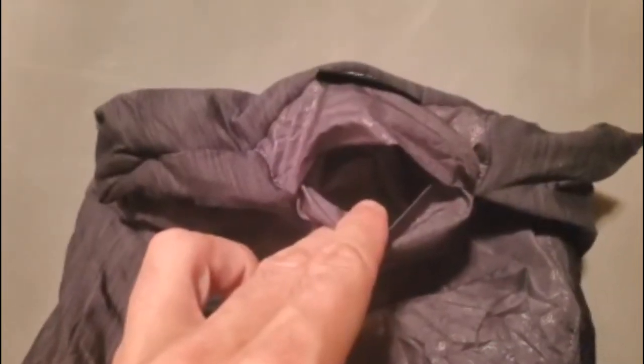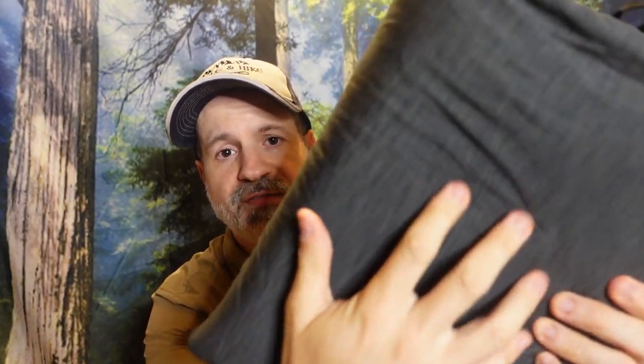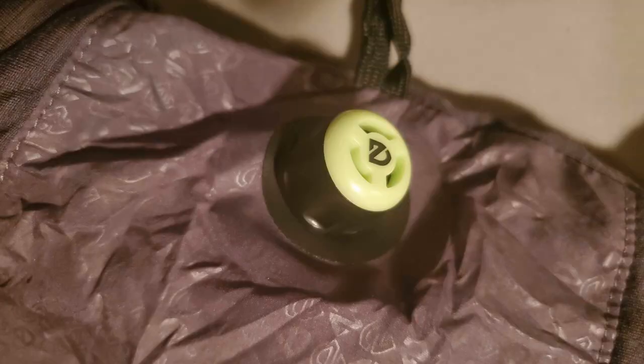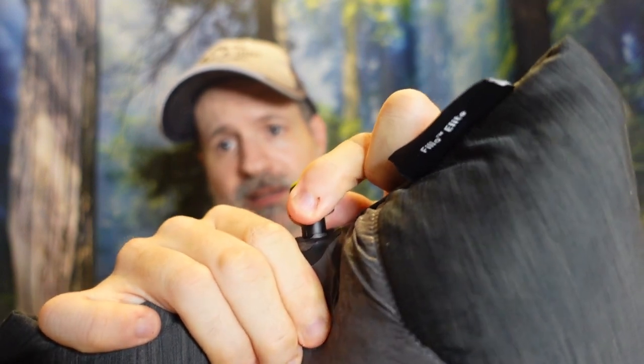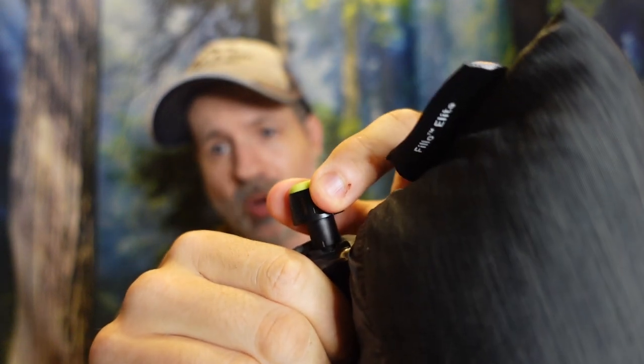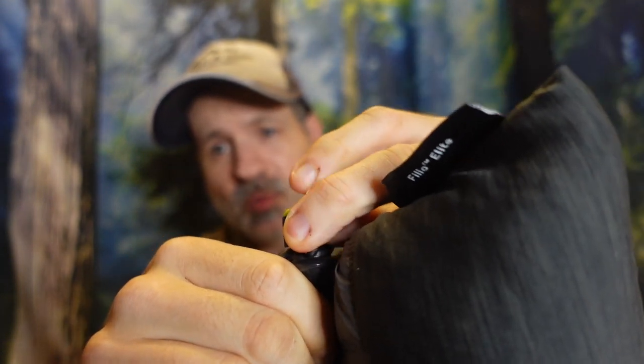It's larger but less thick. The stuff sack is attached to the pillow, so when you're done you just shove it back in. It is covered with a super soft jersey fabric — really, really soft. There's nothing to attach it to a pad, but since there are loops on each side, you can put an elastic in between and wrap it around your sleeping pad. The big issue with this pillow is the valve. You have to blow and twist it to lock it — you lose air and have to struggle a bit with it. I'm not a big fan of this valve. It's a twist valve: you pull, blow, then push and twist again. So every time you want to use it, it's a bit tricky.